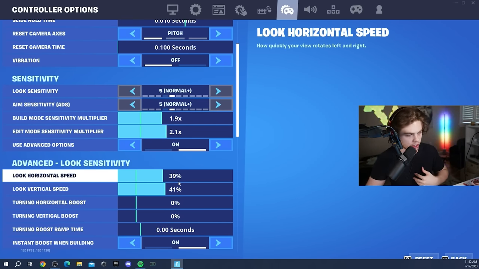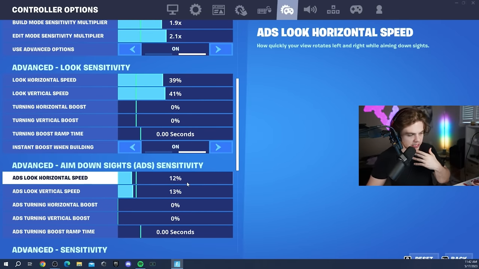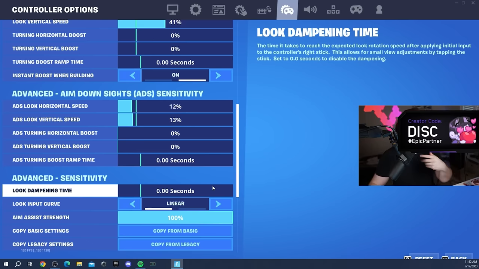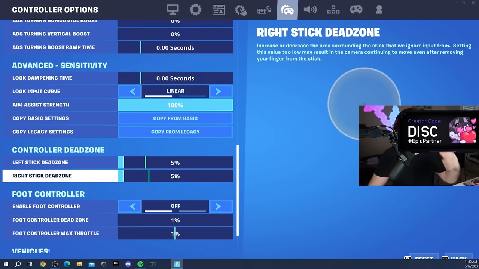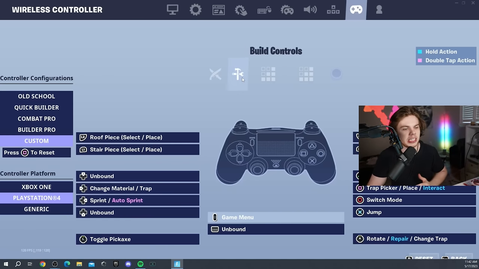Moving on to look horizontal speed and vertical, we have 39% and 41%. For the aim, we have 12% and 13%. And yes, I'm going to be taking these settings in-game and try to get a 20-kill win in my first ever ranked game with my duo partner Formula. But yeah, I play on linear, 5-5 dead zone, and make sure you guys copy these binds if you want.